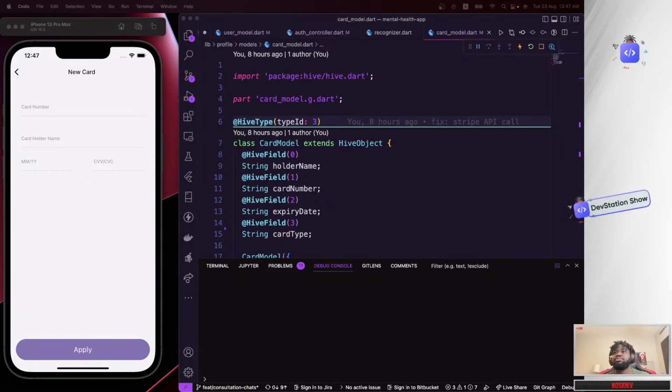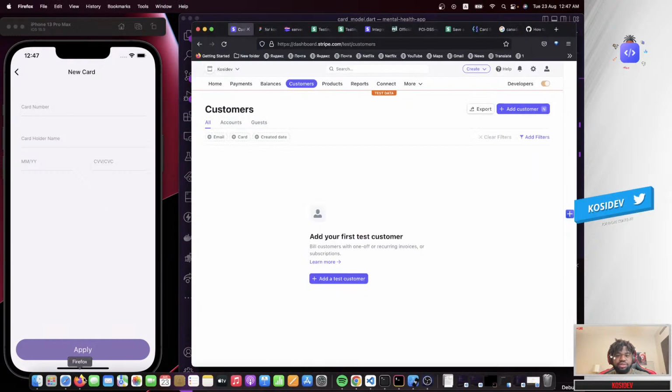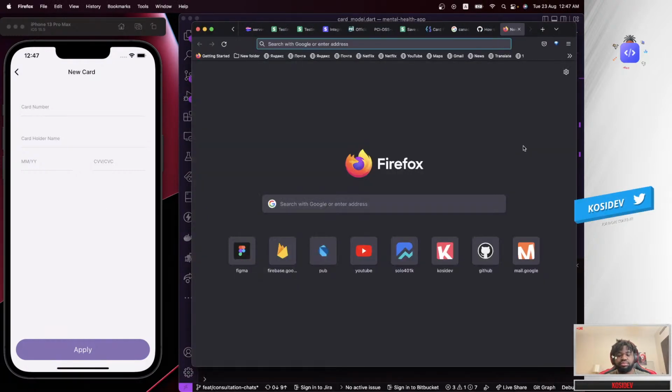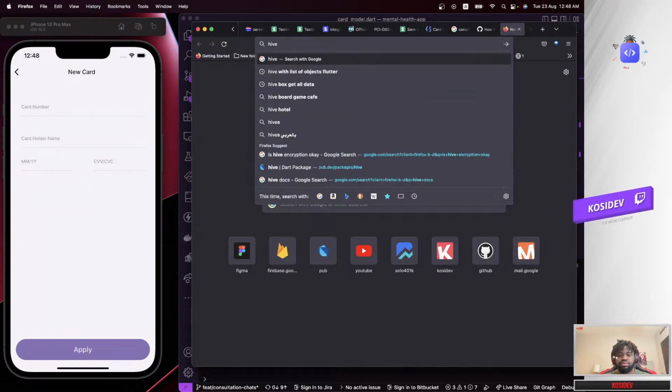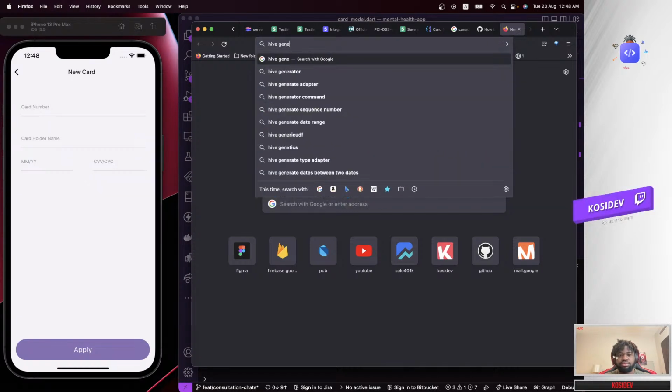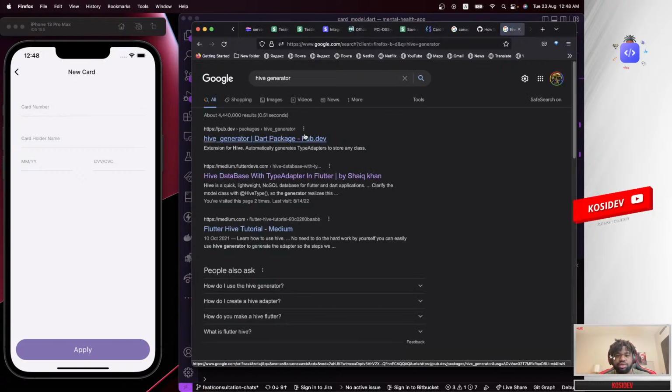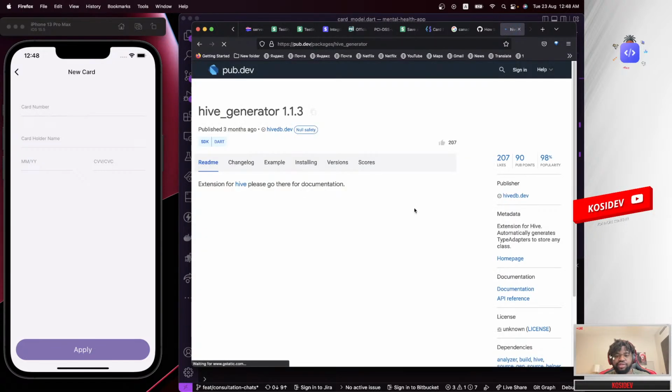I'm trying to remember the command for that. Okay, we could just use Hive generator adapter.